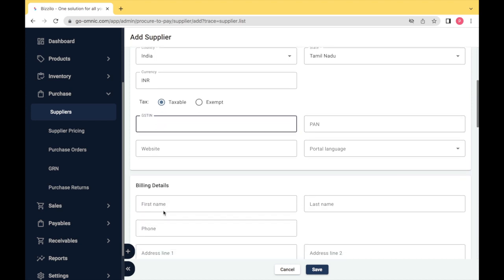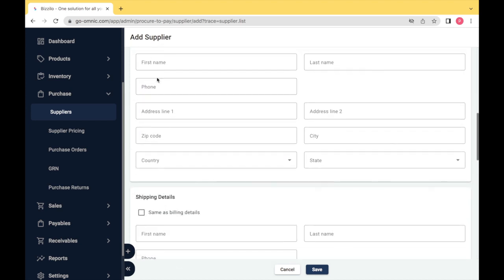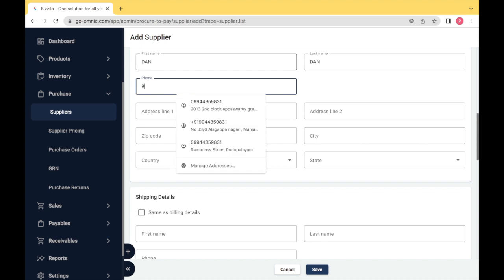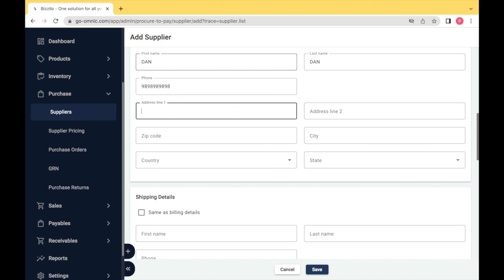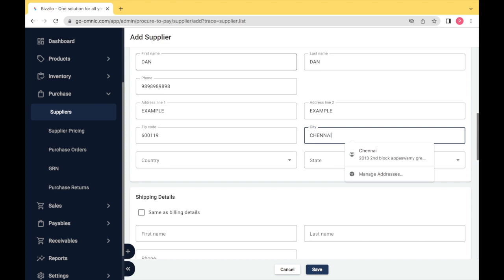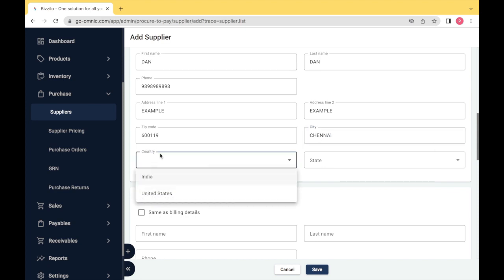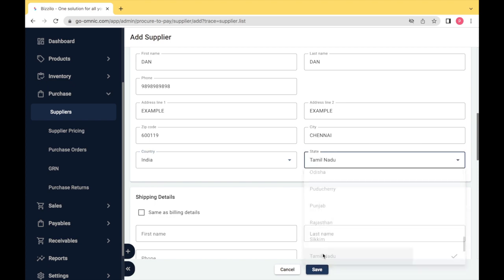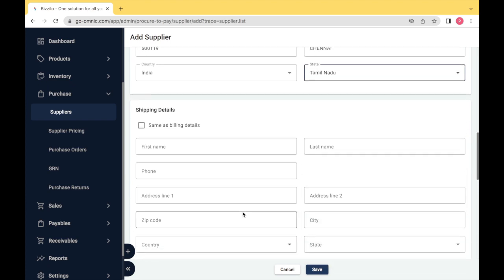Scrolling to the next panel reveals the billing details, including first name, last name, phone, address, zip code, city, country, and state. All details to be entered by the user, followed by the shipping details.